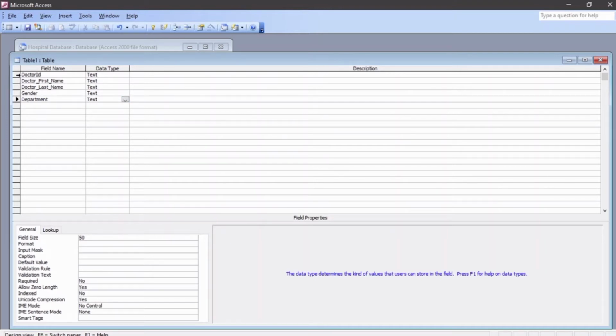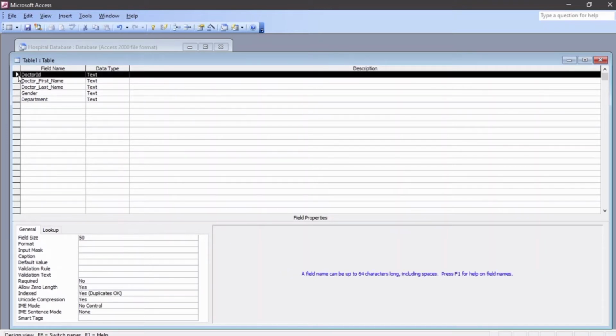Now we have a primary key. Primary key uniquely identifies a certain record. For example, we used doctor's ID as a primary key. What that means is when you enter a certain record in that table, you won't repeat that record again. That's what we mean by uniquely identify a certain record. Other examples of data that you can use as a primary key include the ID number, which is unique for everybody. Phone number is unique to everybody. Email address is unique from one person to the other.